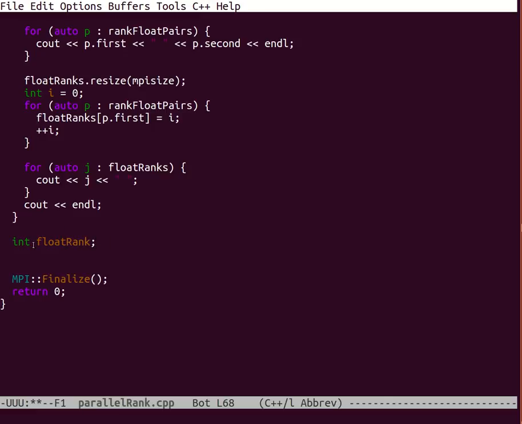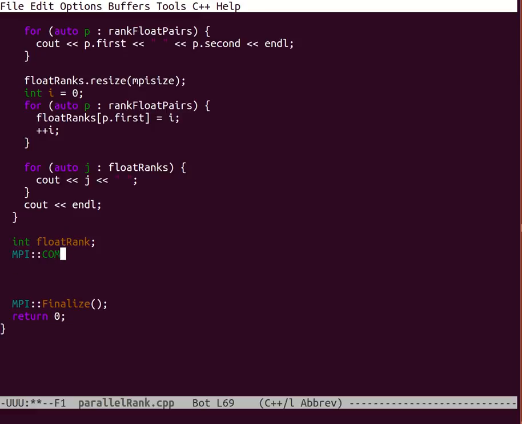So you can sort of see the difference here. It's a float rank, and then there's a vector called float ranks. It's plural, but this is actually singular. This is just one integer that's going to be used to store the rank of just my own floating point number. So now let's call the MPI scatter function.